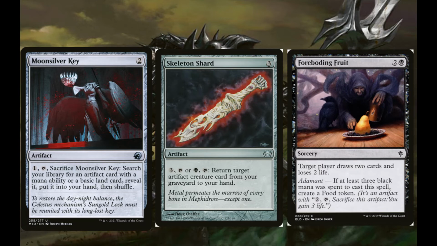Moonsilver Key's a great card. This is from Midnight Hunt, I believe. It's 2 generic for an artifact. This is amazing in many decks. It's just like your Sol Ring or your Thran Dynamo or anything you choose to be playing. You pay 1 and tap it to sacrifice Moonsilver Key, search your library for an artifact card with a mana ability or a basic land card, reveal it, put it into your hand and shuffle. So obviously we're generally not getting a basic land.